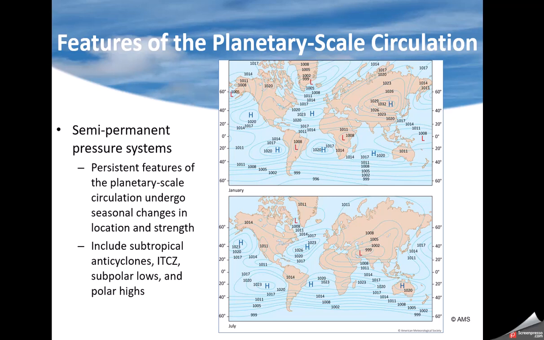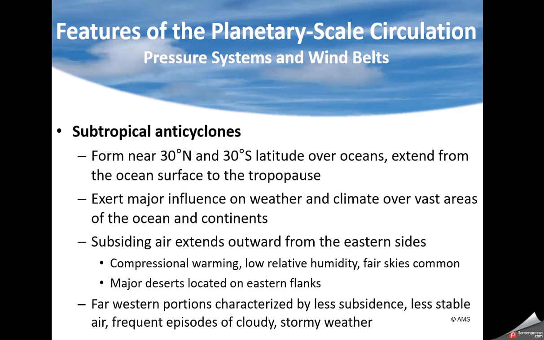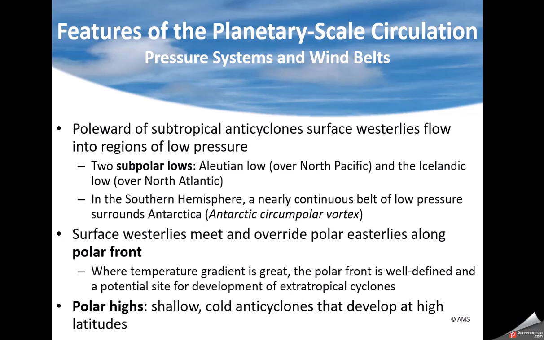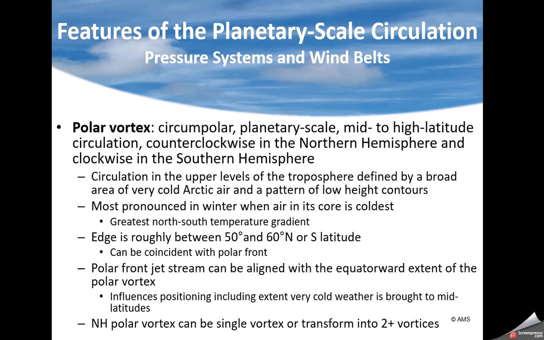And these semi-permanent circulations, you look at them, they influence the pressure at the surface in such a way that they actually cause currents in the oceans. So we're going to talk about that in a minute here. We'll talk about the polar vortex in a minute, which is just a very strong circular circulation that's across the poles all the time. Depending on how strong it is determines how much cold air is going to come out of this area and down towards our area.